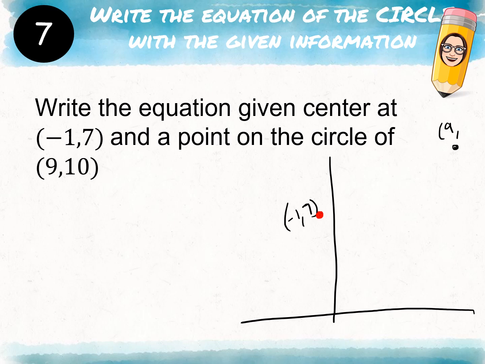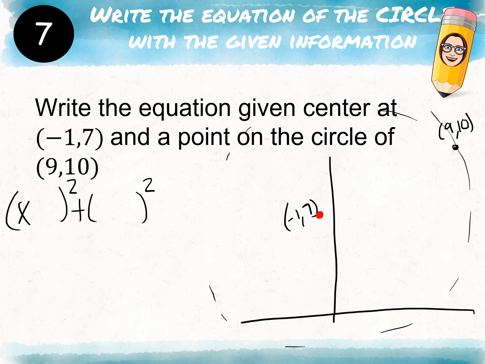9, 10. I'm just doing this to visualize it. So that means my circle is some sort of big circle like this, right? All right. I'm going to encourage again that you prep your equation because you do need to have that memorized. So the first thing we can do is fill in that center. Super easy, right? No concerns there. It's just that I need to find my radius.